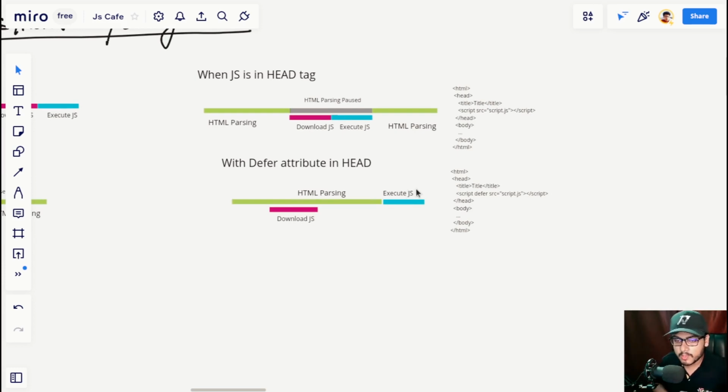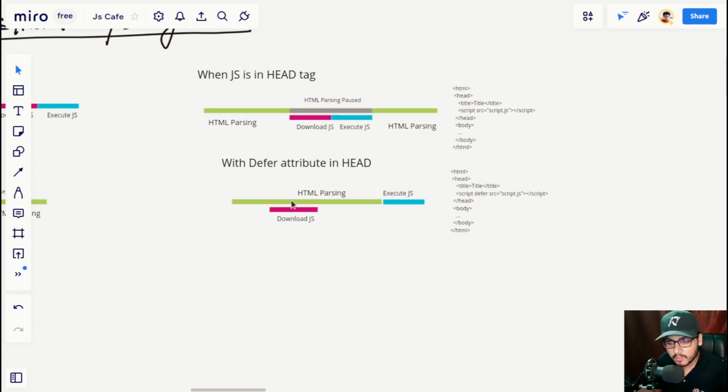Now, how could this question come up in your interview? I remember this question being asked to me, and the interviewer asked just one question: where do we place a script tag in the HTML and why? The motive of the interviewer is to take you to this approach.